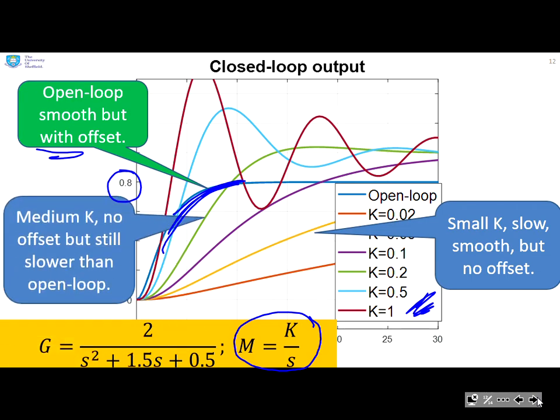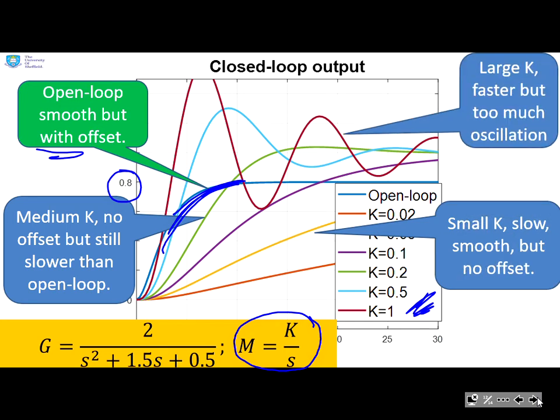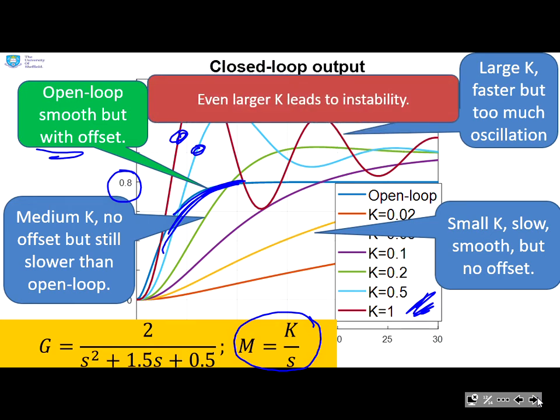Compare them to the open loop here. There's the open loop. And you can see with these small values of k, I'm very, very slow. So I might not be too happy with that. Let's increase k. Well, yes, that green plot is not too bad. It is still quite a bit slower than the open loop, but it's reasonably smooth, and it gets to no offset. So you might be happy with that. If you increase k further still, you're now getting speed of response, which is similar to the open loop. But they are rather oscillatory, and that won't be acceptable in practice. And obviously, if you make k even larger, you'll get instability.